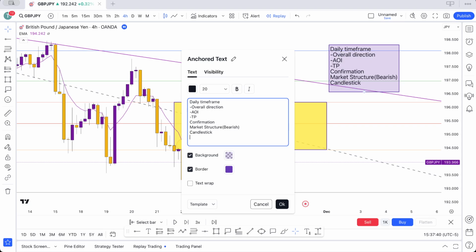All right, and also my MA moving over, especially if it's one at a major level of support or resistance. I also need to see my MA moving over. Those are the main ones. If I can draw a trend line, I will also include a trend line if possible.